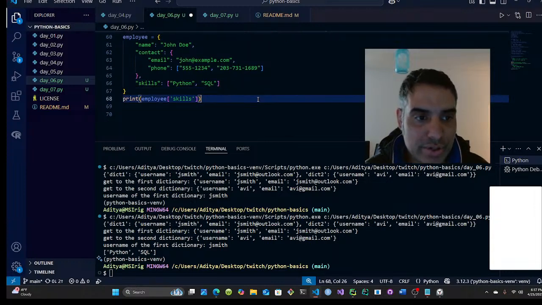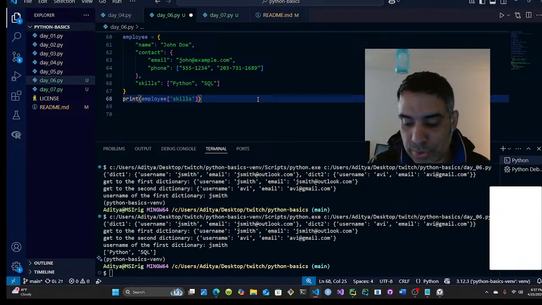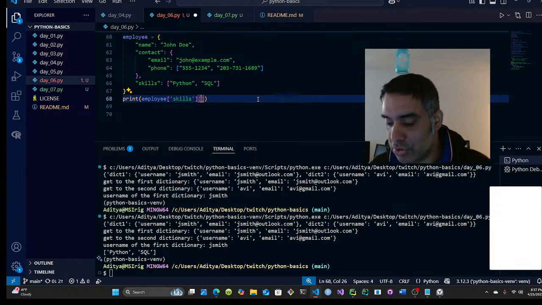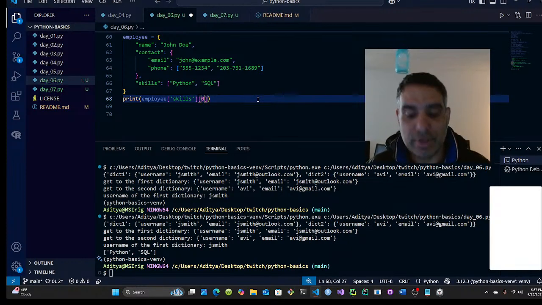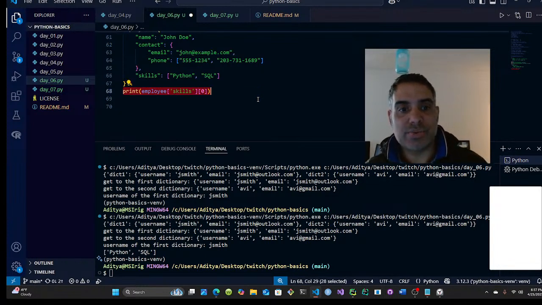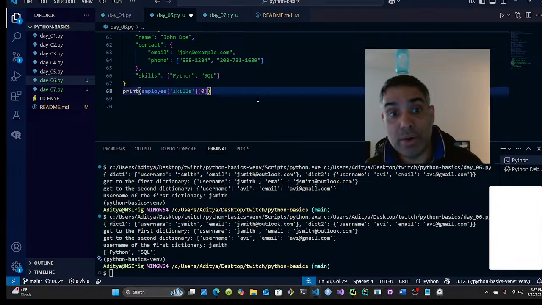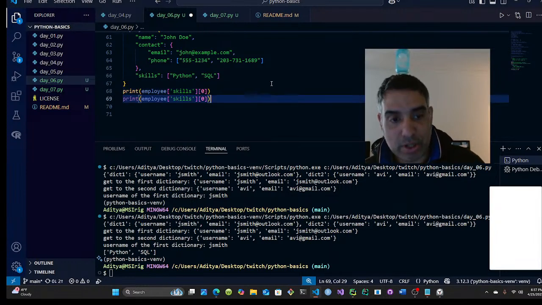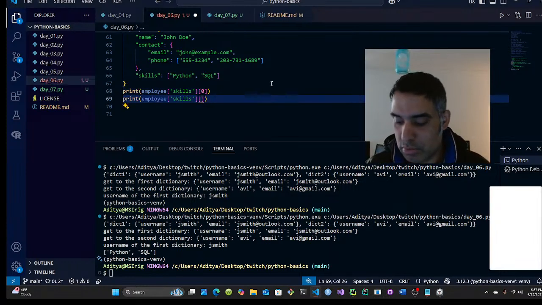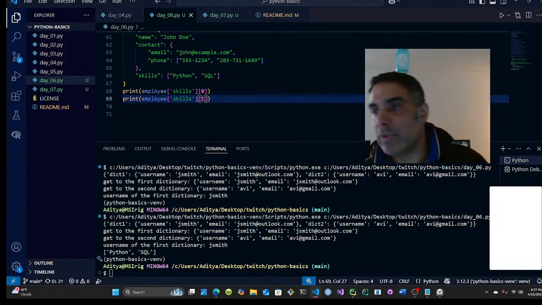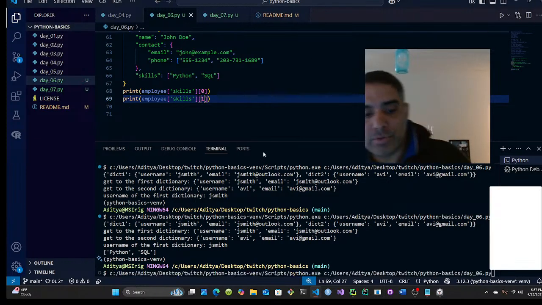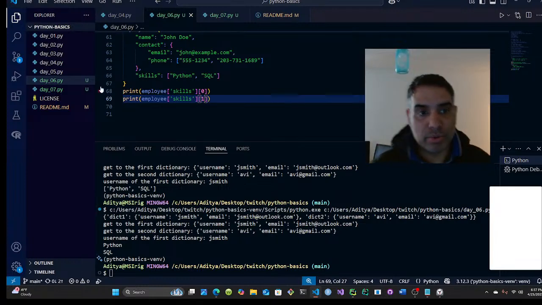So if you go to skills, but you want to get the SQL skill out, what you would do is you put a square bracket, and then 0 will give you Python, right? And his other skill, 1, will give you SQL, right? See that printed out, Python and SQL.